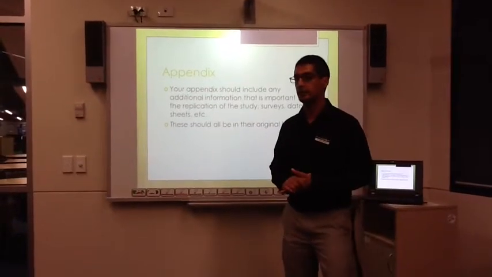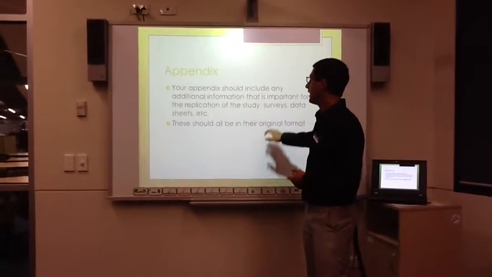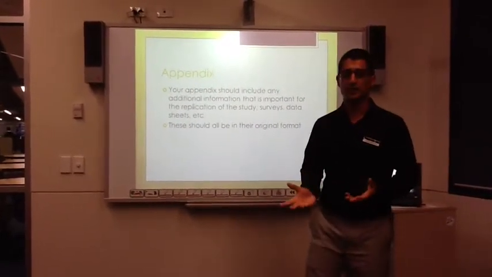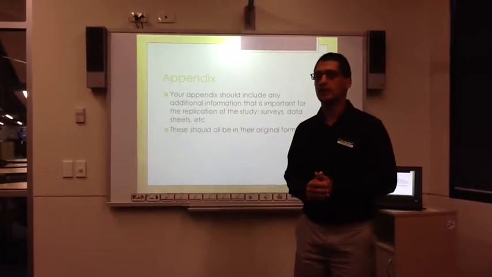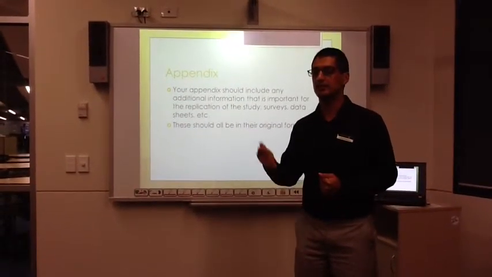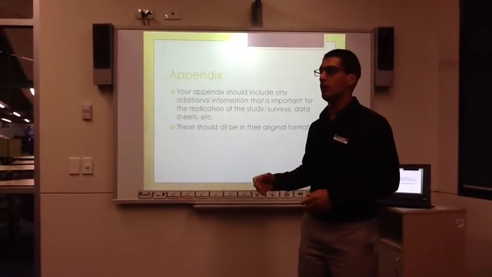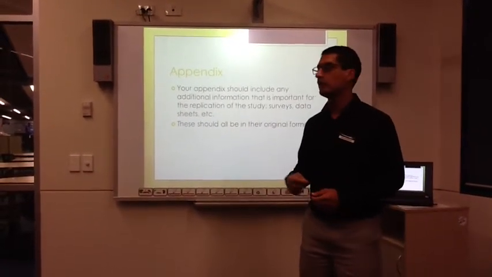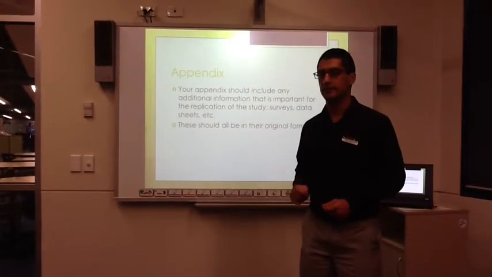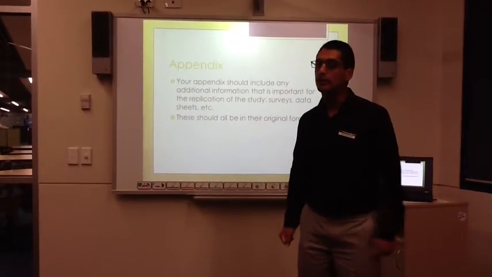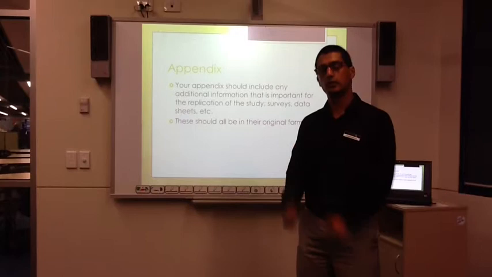I forgot to say that in the last slide. You might also include things like your surveys or things like that. So basically any additional information that's going to help somebody else replicate your study or understand your study would go in the appendix. So hopefully now you understand how to write a really great EROP.